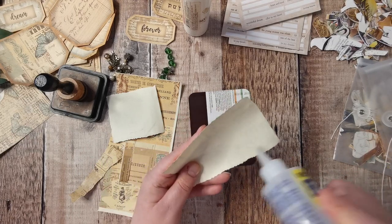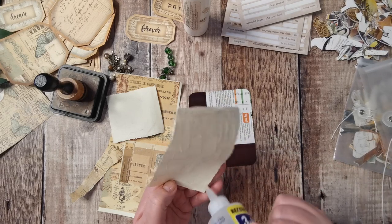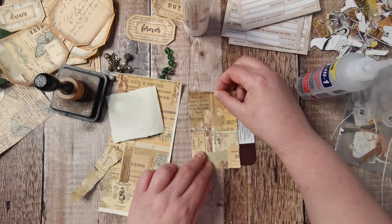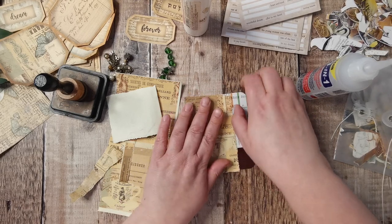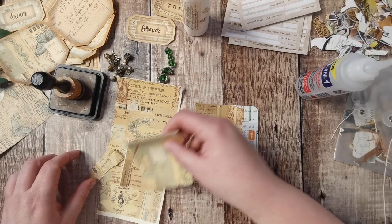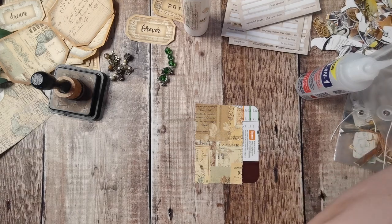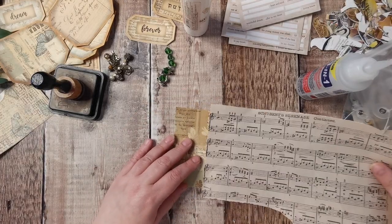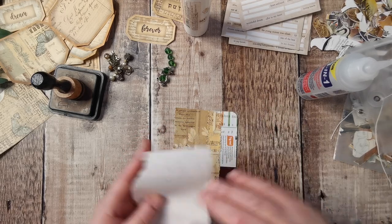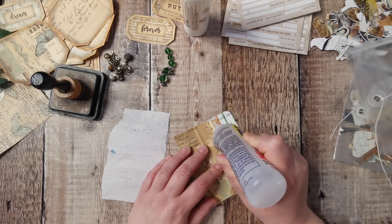I'm going to use the Fabri-Tac because it's a shiny surface and I do think this sticks better. Not put any matte down, I am naughty. Right, pop that there. And save those. I think I might use some of the music paper. This is what was printed on the newsprint. And that'll just give us a base. So I'm gonna glue where I want it, and then I can cut the rest off.